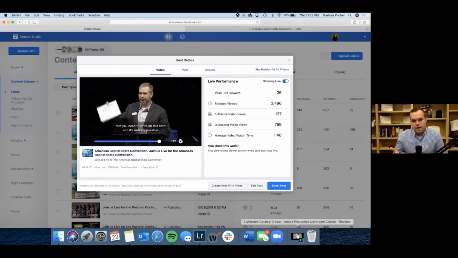So while you've got that information, you've got 3 different pieces of data to look at and make decisions from. You've got that reach number, which is going to be the biggest number. That's going to show the people that have just scrolled across that piece of content on their timeline. You've got the 3 second video view, which is the big number. That's also going to be the view count that Facebook displays on the front of the video, so you would see it shows X amount of views. And then you have that 1 minute video view.